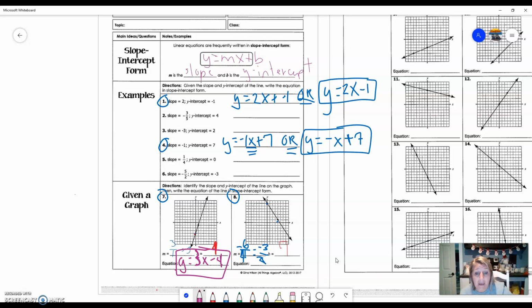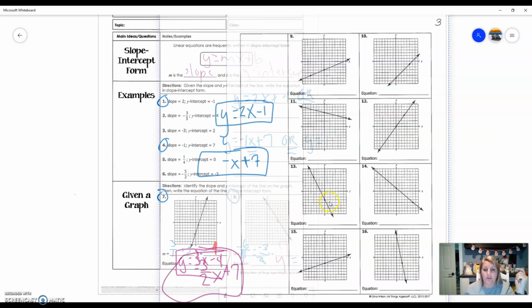So then once you have your slope and your y-intercept, you can write your equation. Y equals -3 over 2x plus 7. There it is for you. So that's what you're going to be doing today. The graphs are definitely a little bit more difficult, but do exactly what we did here with this other chunk over here.